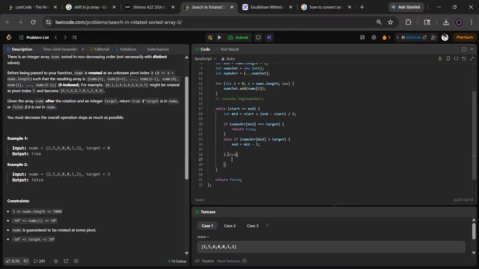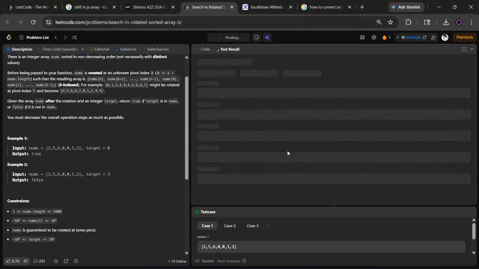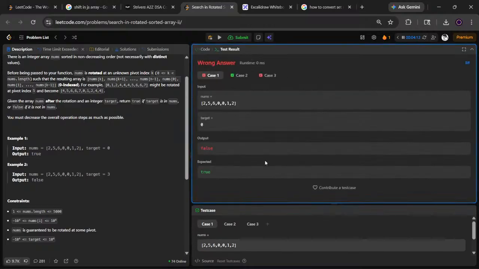Should I just make it else? If nums[mid] is lesser than target, then only we do this. If it is greater, then this is proper, I guess, and it will be mid minus 1. Will it work now? Okay, it worked.